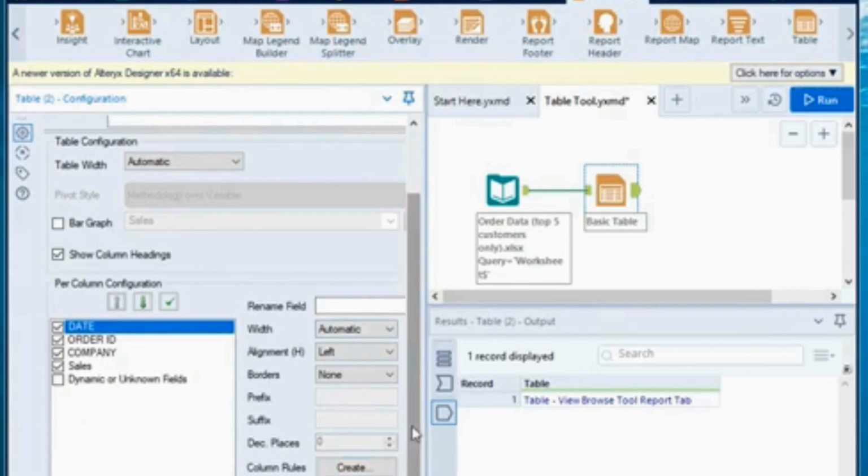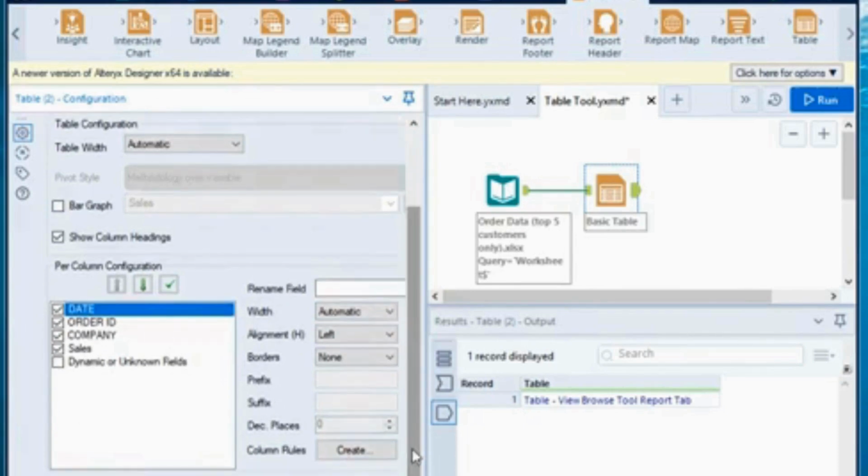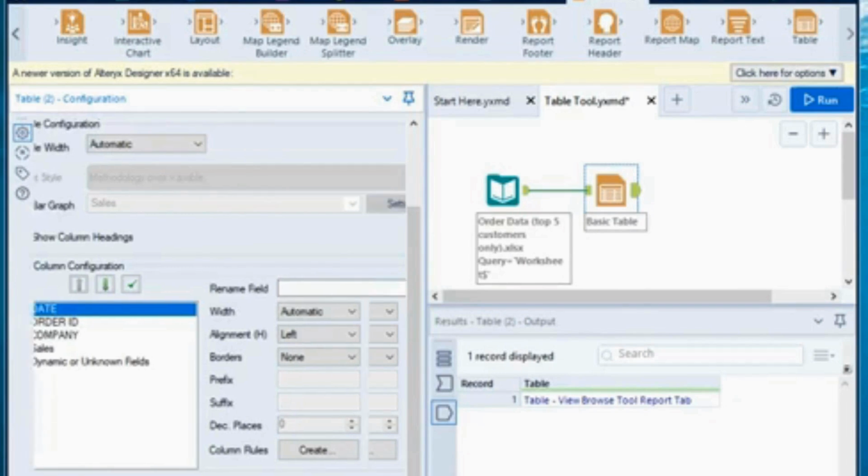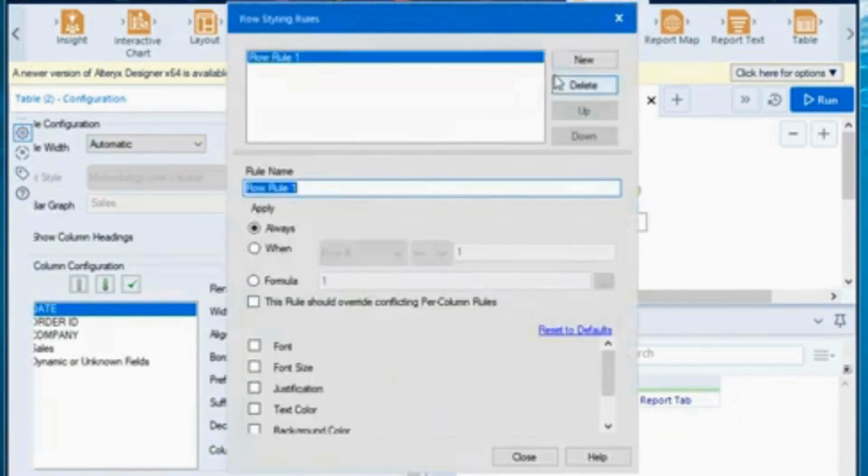Now my interest is to create a table and then apply some sort of formatting on that particular entry which I want to highlight. So go to this create row rule. Once you click on this, a pop-up window will open. Right here, you can write the name of the rules. So right, I'm giving it as sales rule, say 1, or sales rule greater than 25,000. So I will want to highlight all the rows where the sales is greater than 25,000.